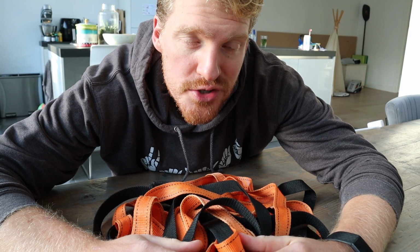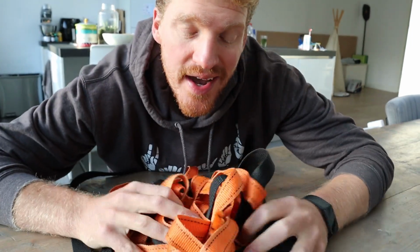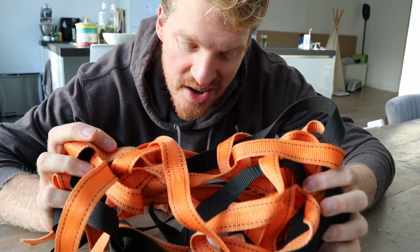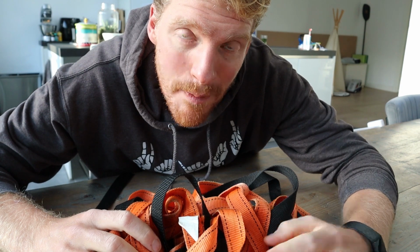I don't know how you usually put away your ratchet straps, but this is usually the way I end up storing them, just dumping them in the car and having to unknot and untie this mess whenever I want to tie up my boat. Not anymore, because this weekend Alex showed me a trick which blew my mind, so let's go and do that.